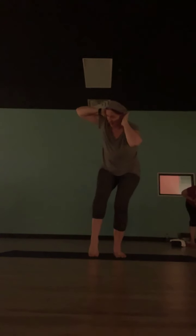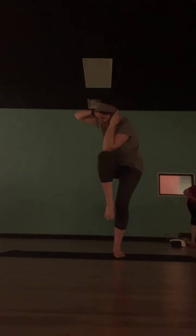Elbows out to the sides, knees back behind your toes. All right, now go the other way. Right, you're twisting to the left, bringing your right shoulder to the left. Maybe just come off your left heel. Maybe you lift your left foot and touch your right elbow to your left knee.